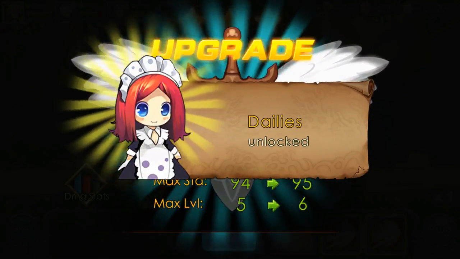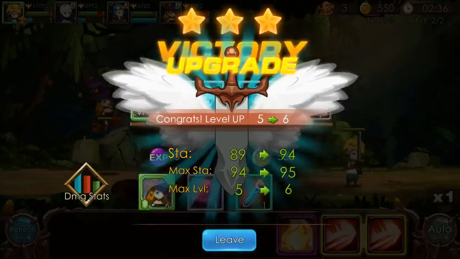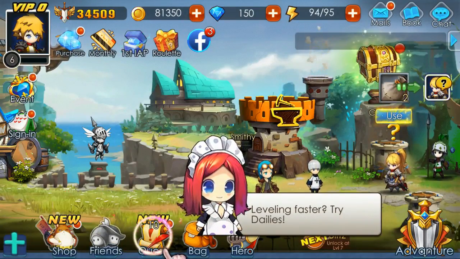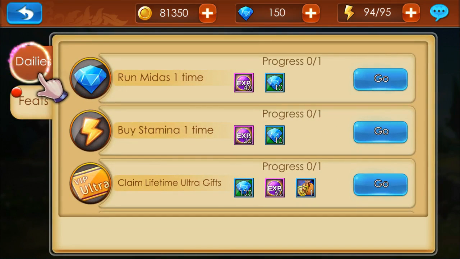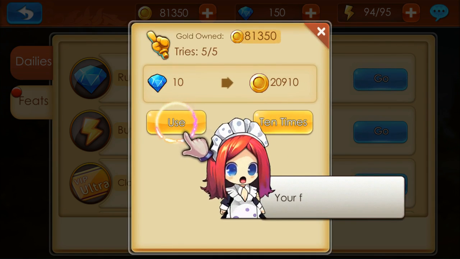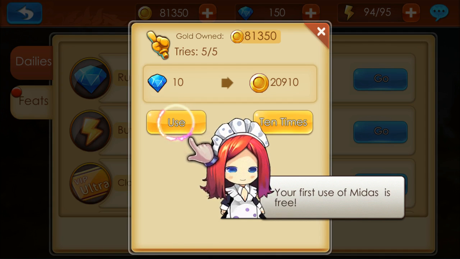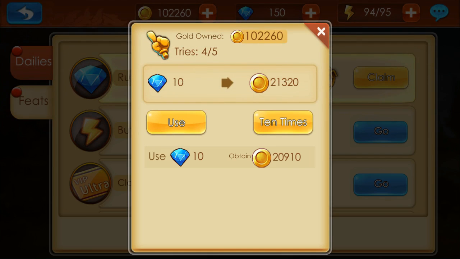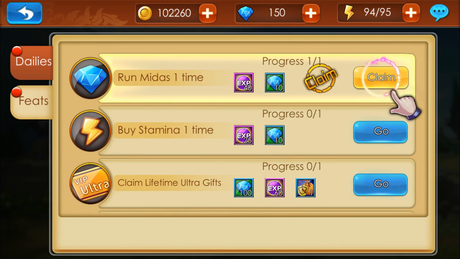Dailies unlocked. Oh boy, I get to do dailies immediately. Leveling faster? Try dailies! Run Midas one time. The first use of Midas is free. Wait, Midas? Are these jewels Midas? Why are the dailies spend? Why is the daily to spend gems? Are you kidding me?